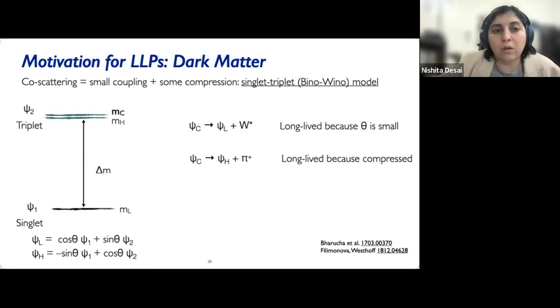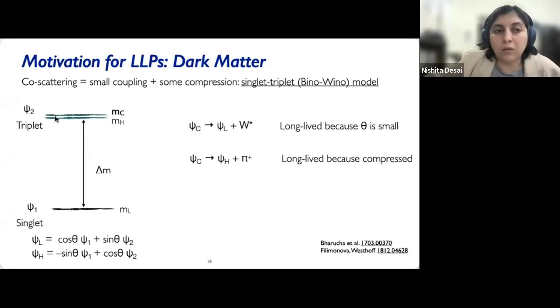And for that, I want to talk about, again, a very simple model where you have two fermions, a standard model singlet and a standard model triplet, and the neutral parts of them mix to form two states. If you produce the charged component of the triplet via Drell-Yan, again, there are only two decay modes open.